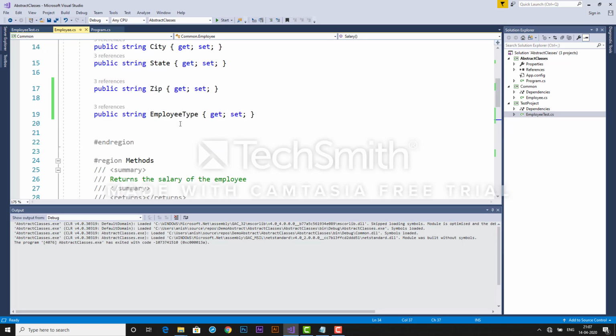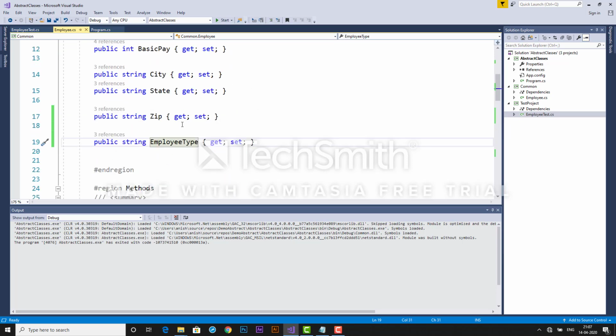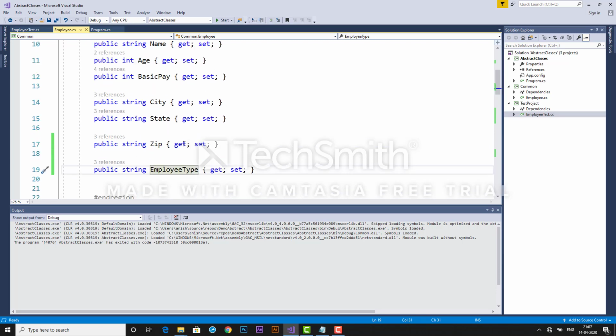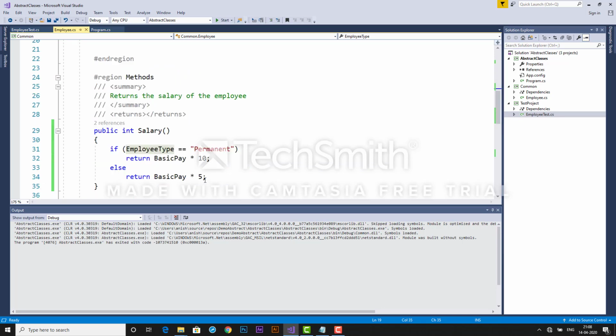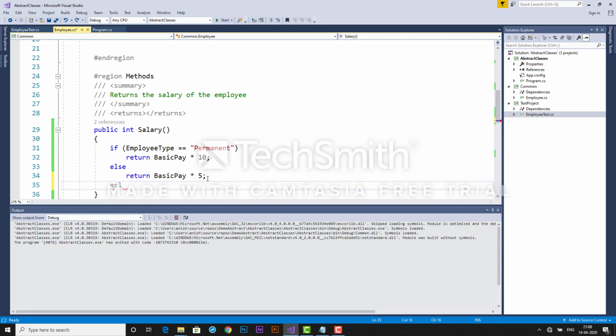Tomorrow if a third employee type, like an apprentice, came, he will have another salary calculation. So this will go on changing if we code like this. This is a bad coding practice since we are violating the SOLID principles.